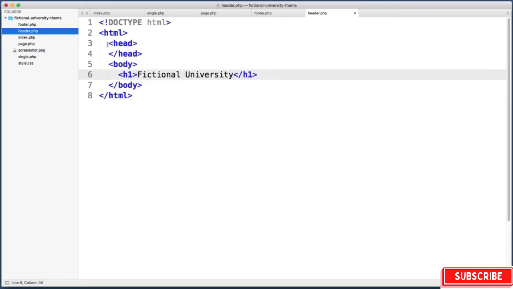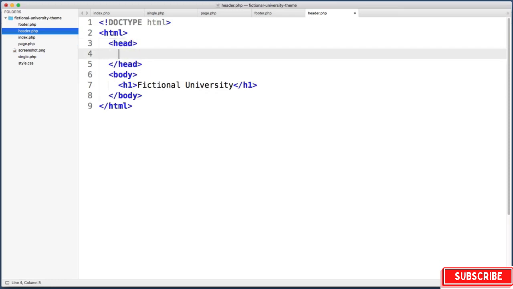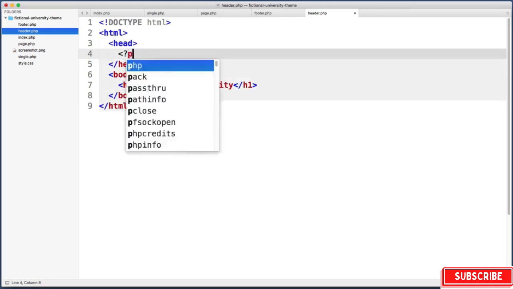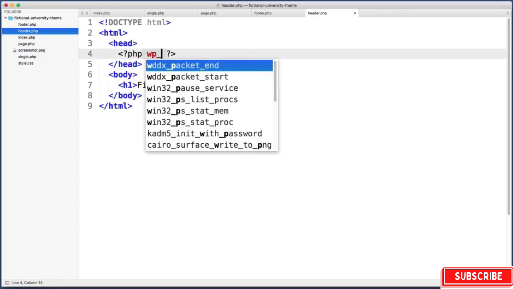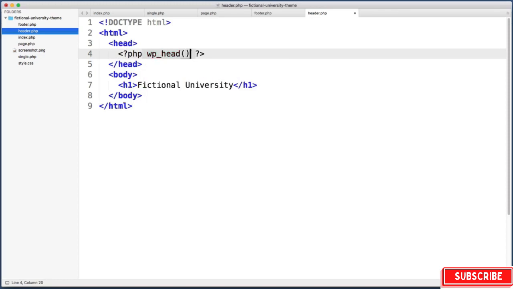The head section is usually where you load your CSS file, only in WordPress, instead of manually including our CSS file using link, we just call a PHP function named wp_head, and this lets WordPress be in control of our head section.